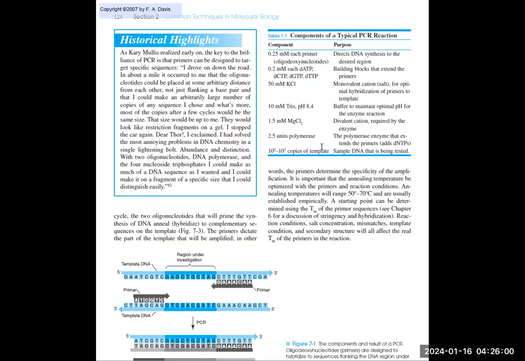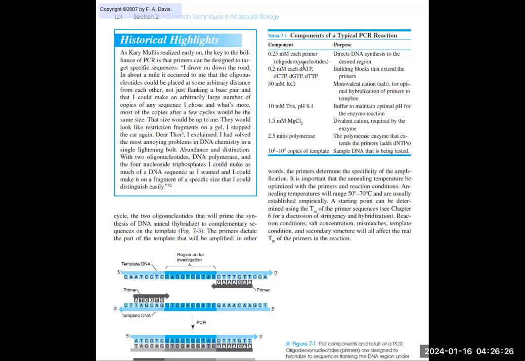It started with the template, and from the template we have primers that will bind to the complementary sequences present in the template. Once the primer is there, the polymerase will find it, and then it will extend the primer by adding dNTPs. These are the dNTPs. These are the building blocks for the growing DNA strand.